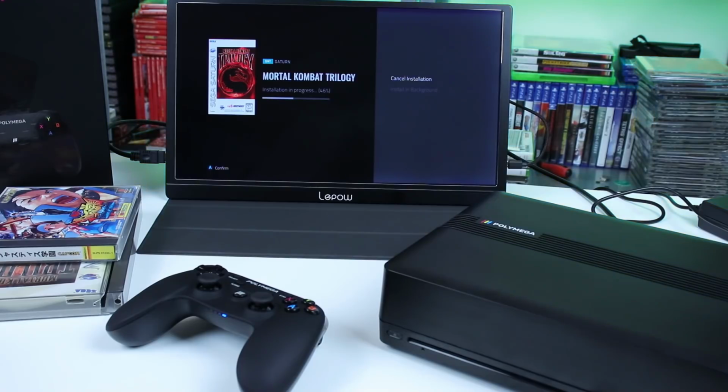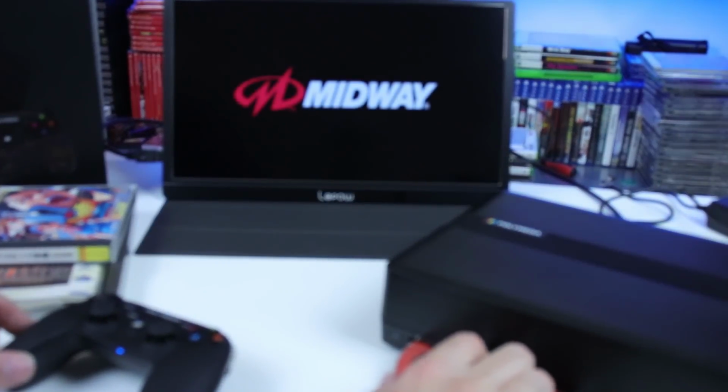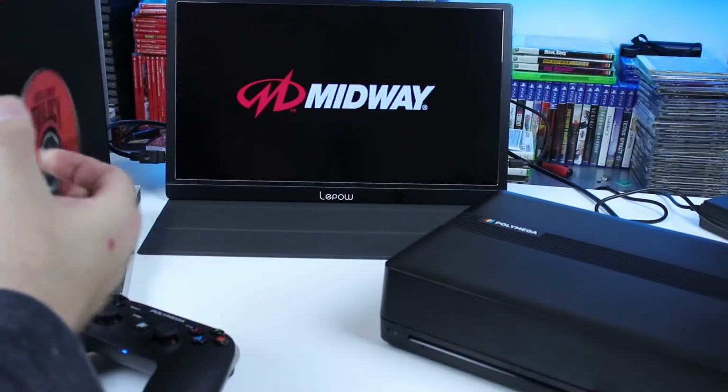You could play the games directly off of the disc, or you can install them onto the memory on the system, or you can use external memory like an M.2 SSD, micro SD card, USB drive, that kind of thing. I've been using a 256 gigabyte micro SD card. I've installed quite a few games and I still have a lot of space, so that's nice.